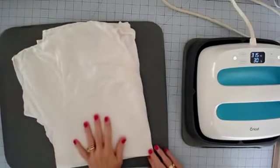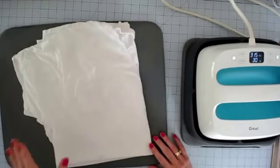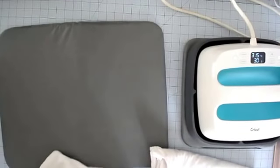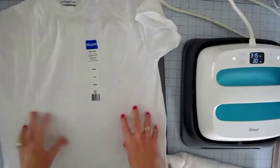Do you guys have any other questions? Wanted to keep this short and sweet, but I do know there's been a lot of questions on exactly how big these are. I know it's hard to tell just by seeing the sizes. It's nice to have a reference of what you would use them on. Again, this is a medium shirt.